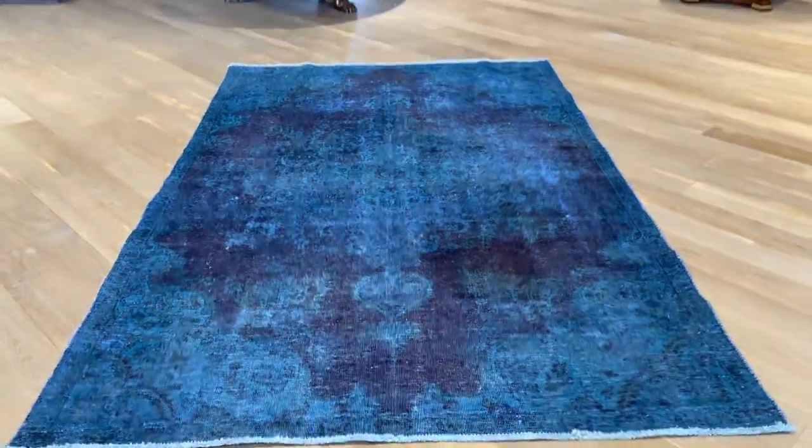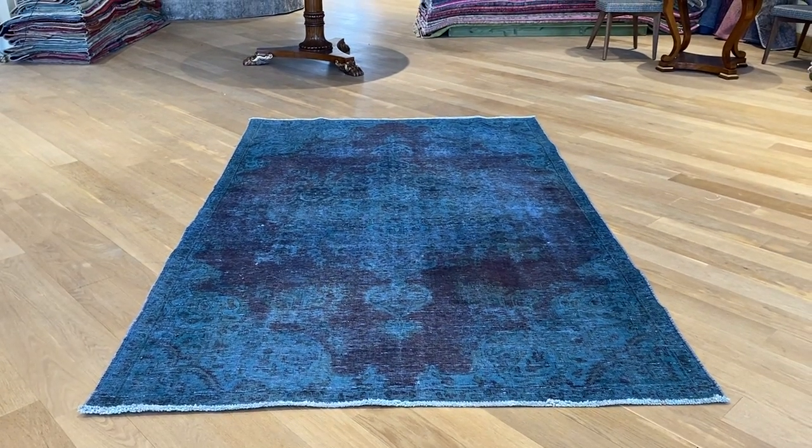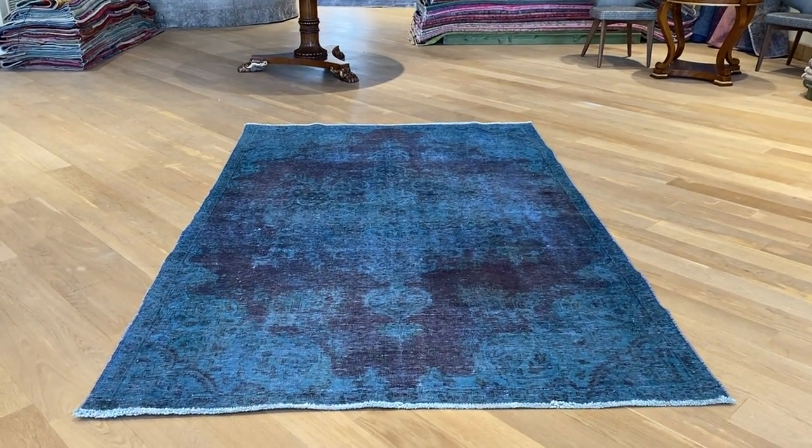Let me show you that again. It's a minor kind of thing, but we still like to point it out. It makes that part a bit lighter. The wool might be even harder, but again the beautiful medallion — and this is why this carpet has been added to our clearance section.